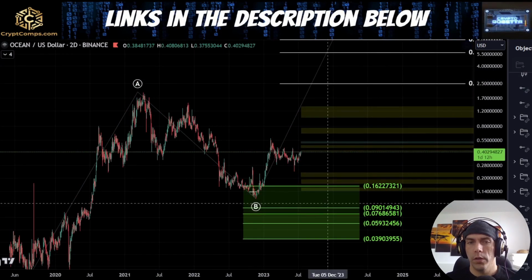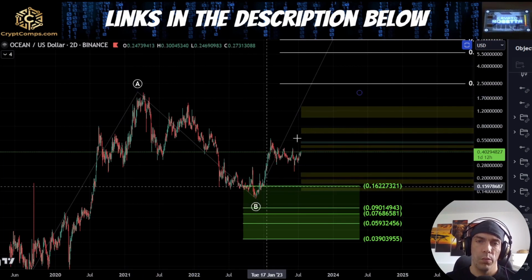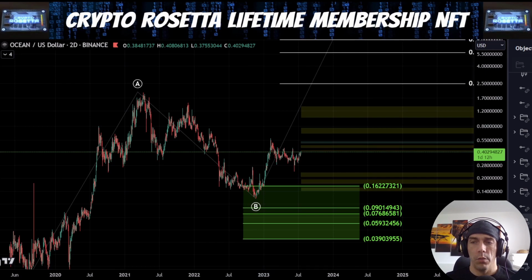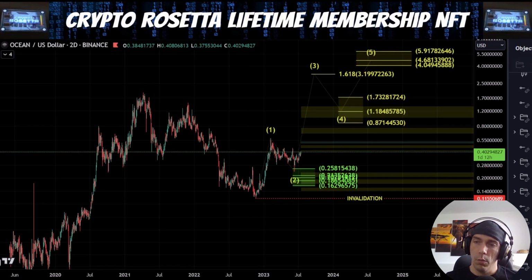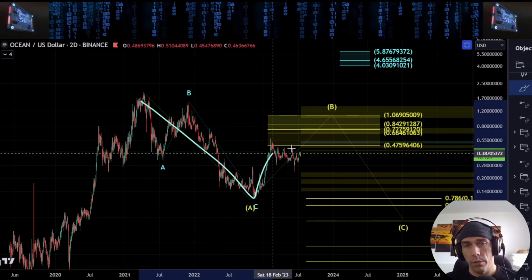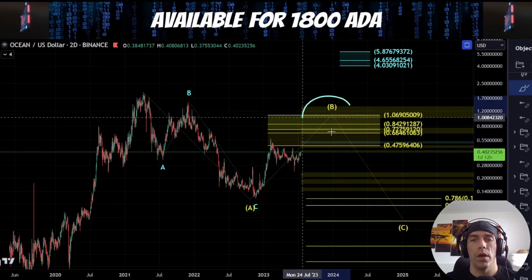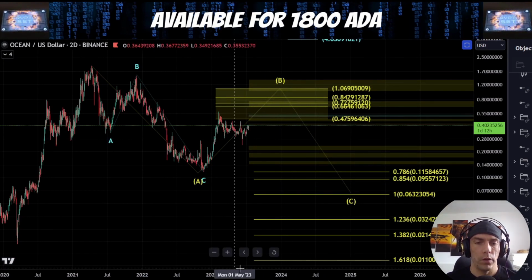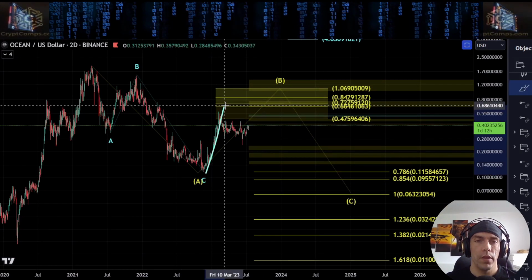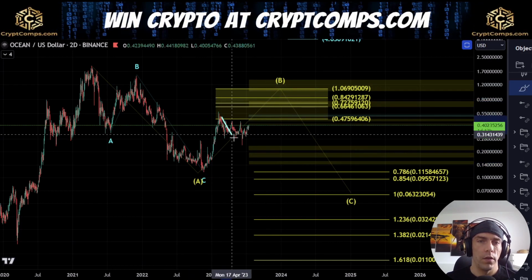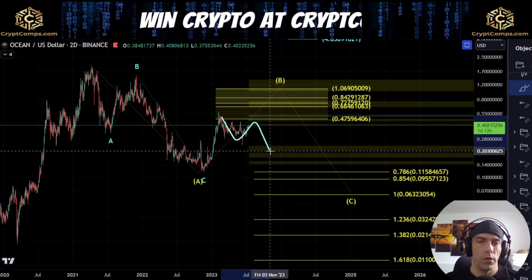Now, if we are looking at this in a different way and saying that potentially this B wave might not be complete and rather we complete into this low here, and we are still within a corrective structure, what we could see is something along these lines here, where this is an A wave, this is a 3 wave up for a B wave here, and then effectively looking for that continuation back to the downside. So the difference within this count would be that we're looking for this as A, B, and C to the upside. Now, once again, the same options are still here for this internal wave here.